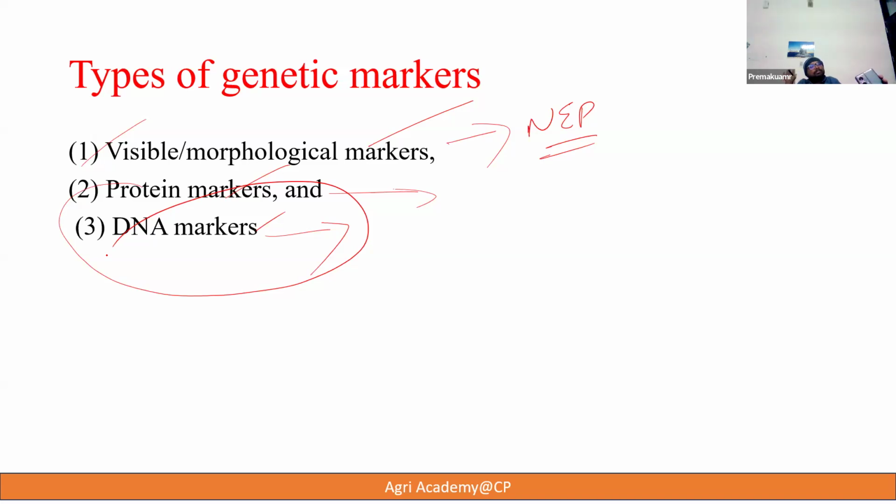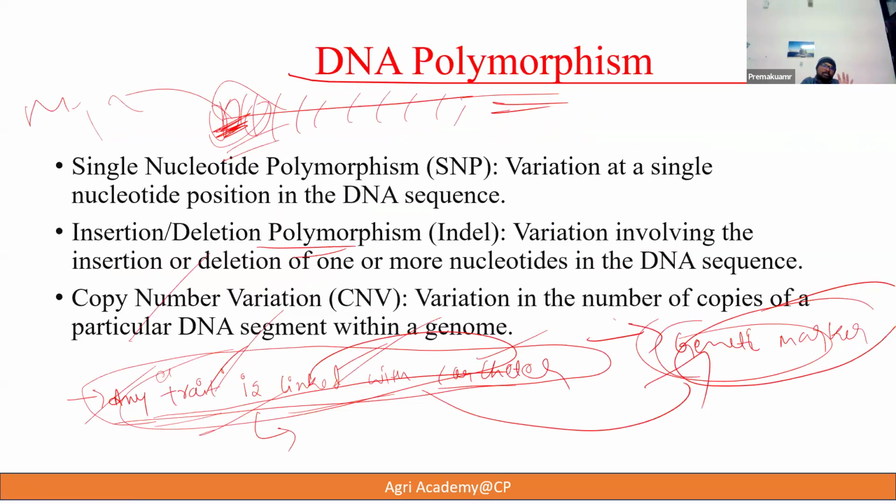Okay, any doubts up to this? No, sir. We are ending the class here. So you have understood the genetics of polymorphism, the concept of polymorphism, and the types of polymorphism. Okay. Yes, sir. Any doubts? Sir, will you continue with markers? Will you first take markers and after that plant breeding? You said you would first complete plant breeding methods and everything.